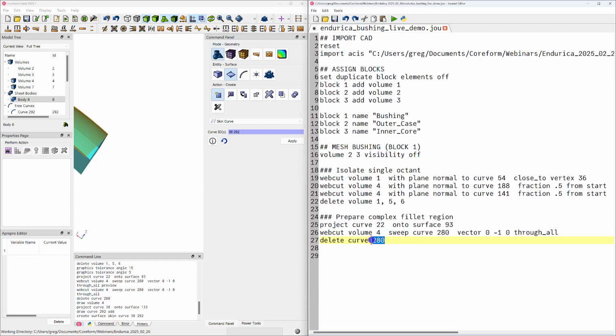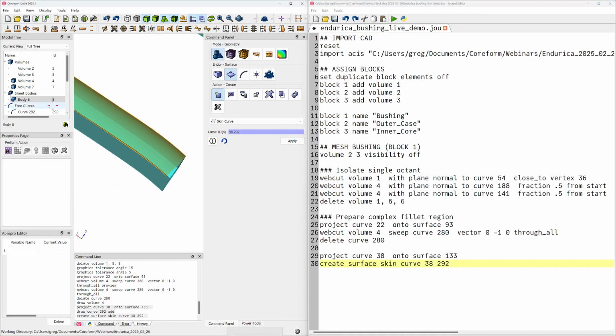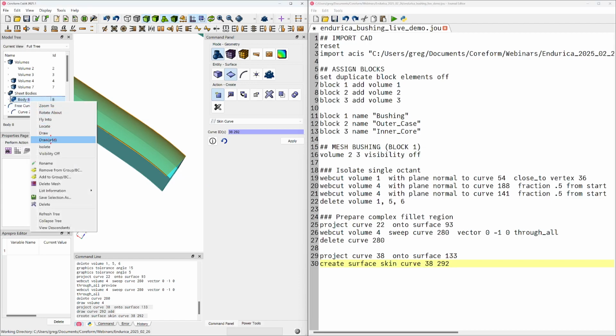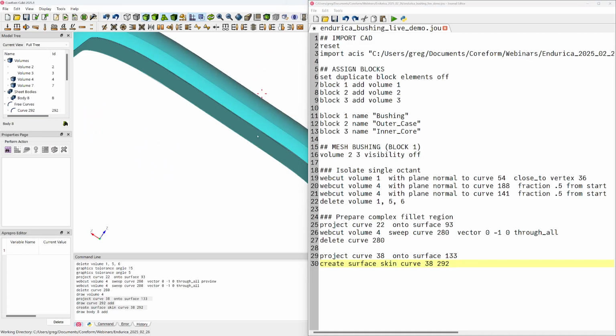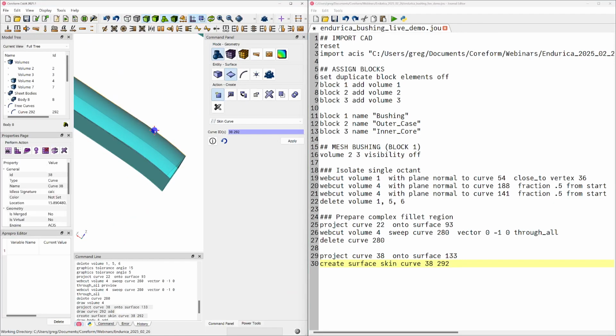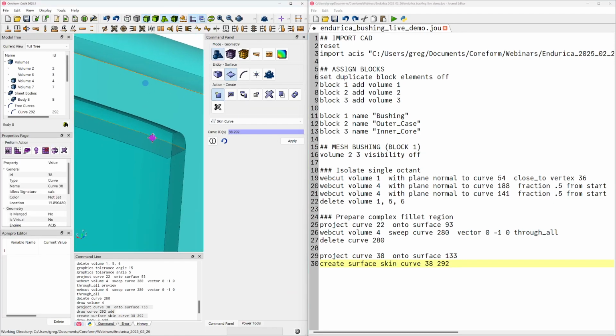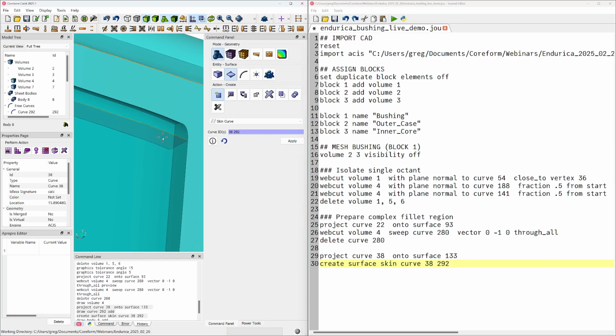We last did delete curve 280, got these projections. So now we'll go ahead and create vertices.